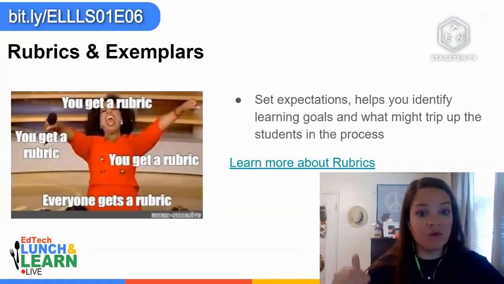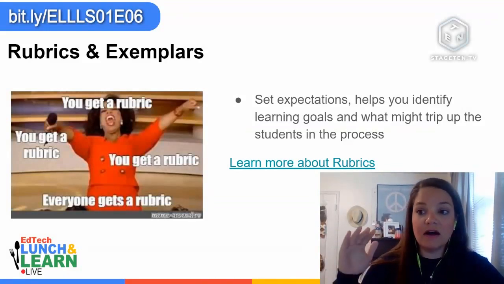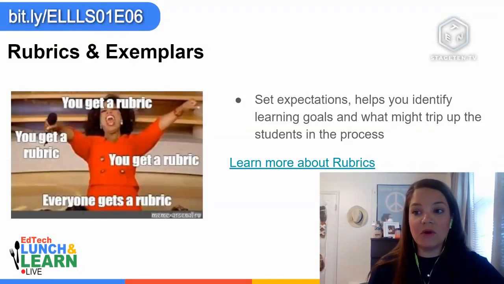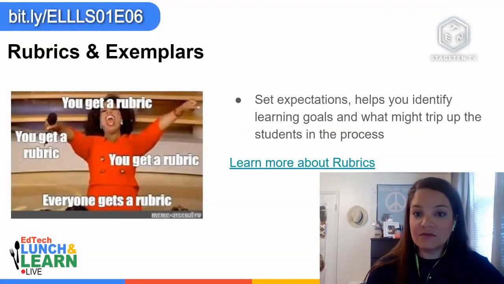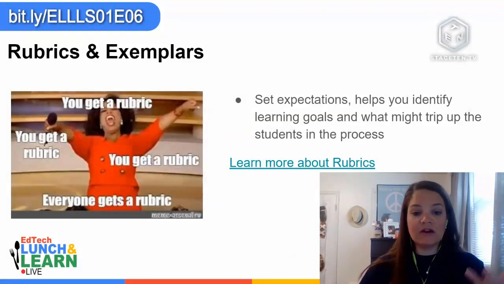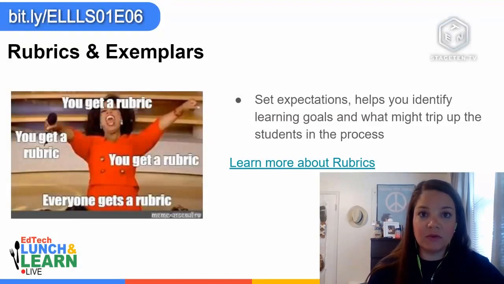Not an easy task, but once you kind of get it going, you can do it. It can be done. So you have to really, really think about what you're looking for and how to generalize those concepts. So lots of rubrics. You can actually build a rubric on Google Classroom as well. Not great, but you could do it. Okay, so rubrics, super important in setting your expectations, identifying learning goals, and figuring out where the students might have a problem going forward.